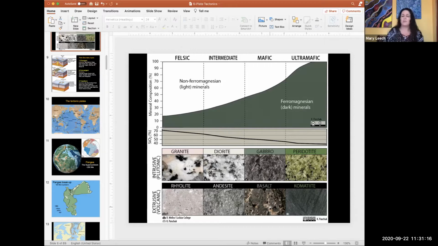You can't see with your naked eye. You kind of need a microscope to see all that. And I would let you see that if we were in class. I can come up with some microscope images for you when we talk about rocks and minerals. I'll definitely show you what they look like under the microscope.